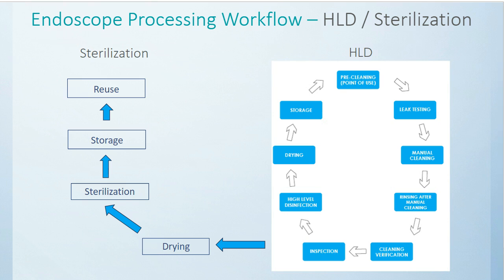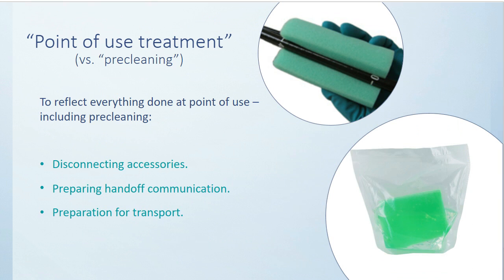Next slide, please. The term point-of-use treatment is now being used to represent all the tasks that are required immediately after the endoscopy procedure in the procedure room. So yes, it includes pre-cleaning, and most people had just referred to this as pre-cleaning in the past. But it also includes removal of accessories, preparation for transport, and communication for processing staff.